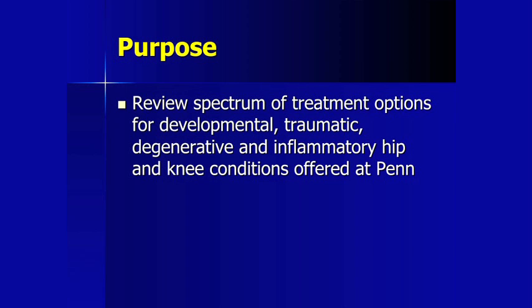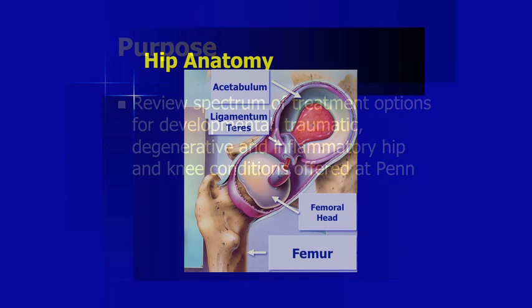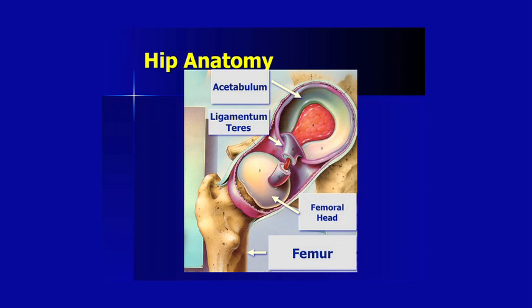to really understand any condition. So we'll start with the hip, and this is the femoral head. The femoral head is the ball, and the acetabulum is the socket, and this is a ball and socket joint. Around the acetabulum, this is the ligament of Teres. That's where the blood supply comes through when you're a baby. But when you're an adult, there's really no blood supply coming in here. All the blood supply comes up the neck.